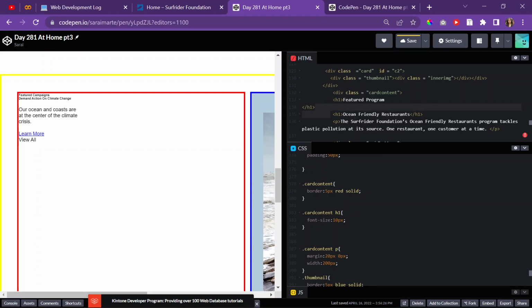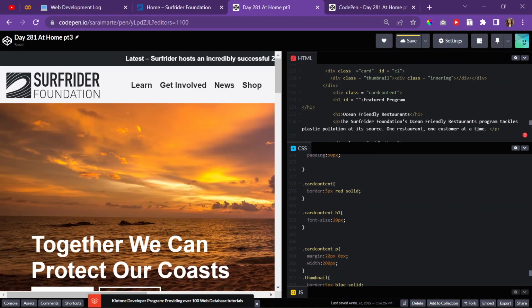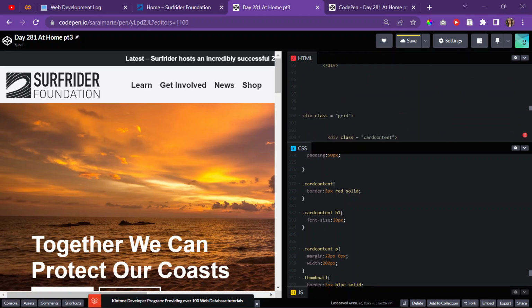Oh no, I think we're gonna have to give it an ID because there's multiple H1s. So H1, I'm gonna call it 1, and then this one, I'm gonna give an ID of 2. So that's for each card content.